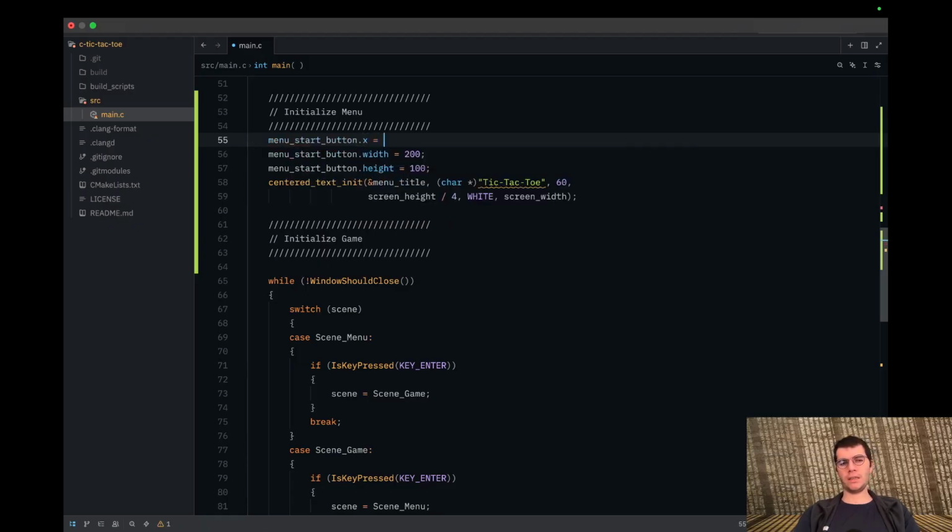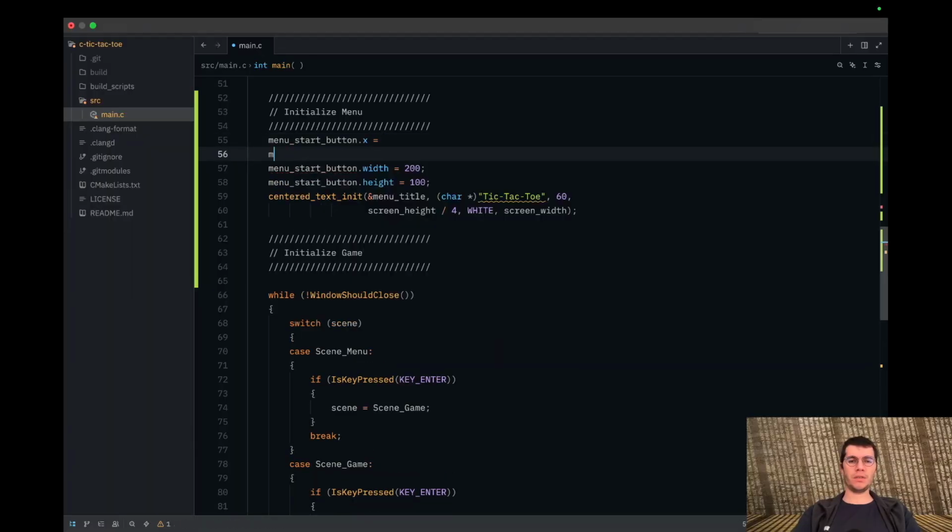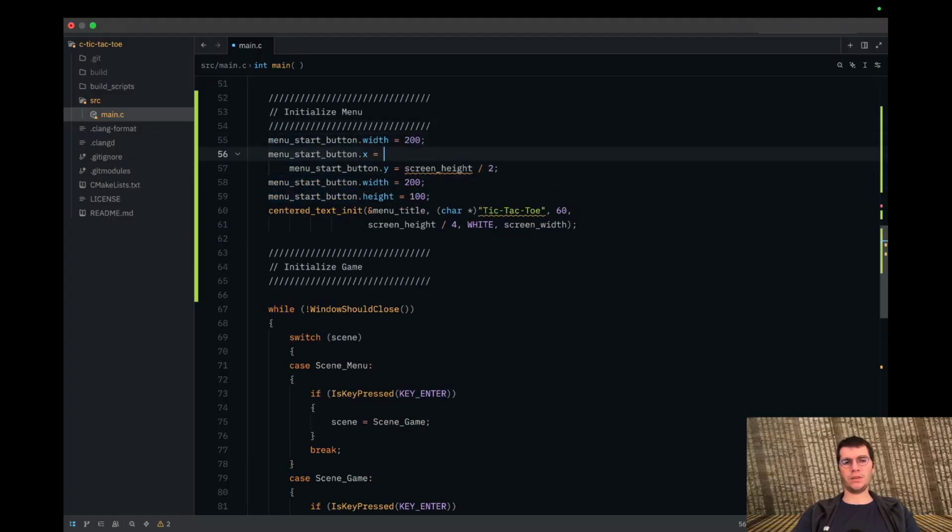Well, we're actually going to be centering it, so we need to be a little bit smarter. But the menu start button dot y is going to be equal to screen height divided by 2. So this one is going to be 200 basically, so we'll actually do it like this. It's a little gross, but that is okay.